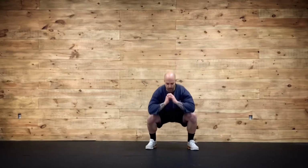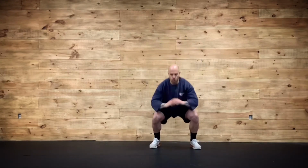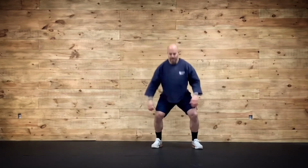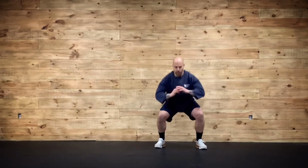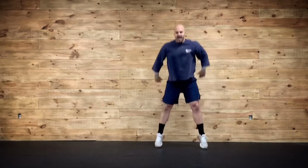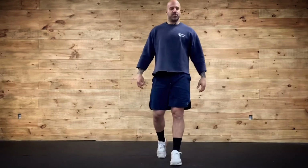3, 2, 1. Go. Last round. Drive up, guys. Good squats. Breathe. In and out. Focus on your breathing, guys, but don't stop moving. If you have to switch to regular air squats, that's fine. 2, 1, rest. Nice job, you guys.